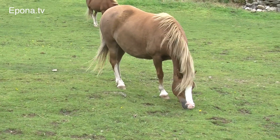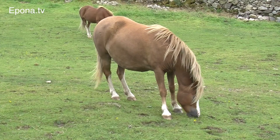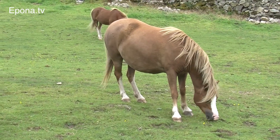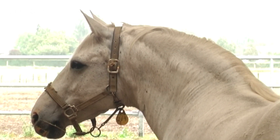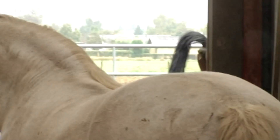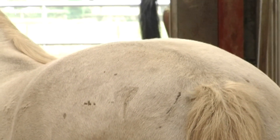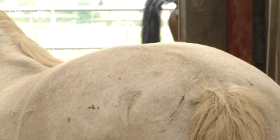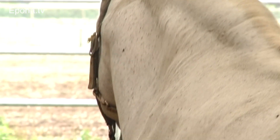I think she probably would be dead by now if she wasn't allowed to live that cold winter, have that cold break, and have access to this kind of plant material. We know that for a fact because she was on the point of no return when we brought her back over here from Newmarket. The fat pads — when you have a crusty neck or fat pads around the tail or on the shoulders — the fat is actually an endocrine organ, so it's a hormone factory and it interacts with you.